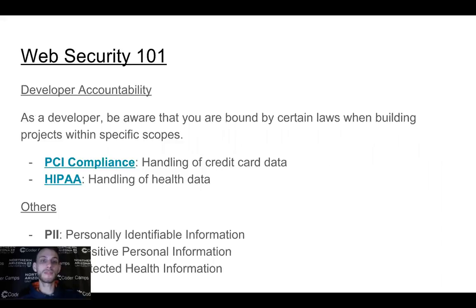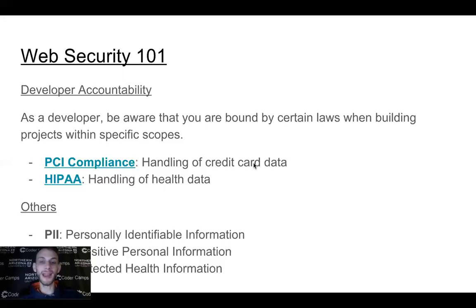Next, let's talk about developer accountability. As a developer, you need to be aware that you are bound by certain laws when building projects within certain scopes, the two biggest being PCI compliance and HIPAA. PCI compliance is the handling of credit card data. And the easiest way to stay PCI compliant is just to never let credit card data hit your servers.